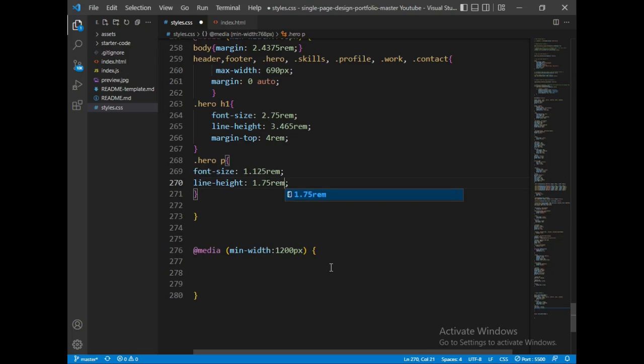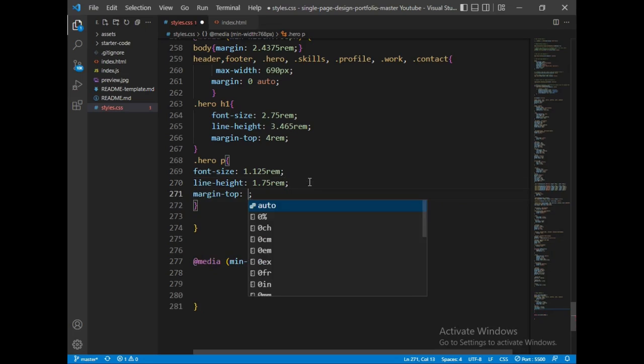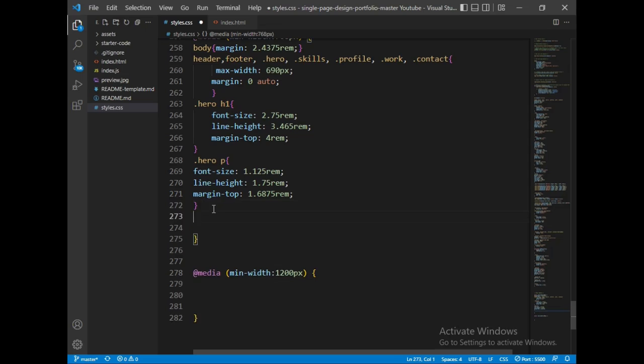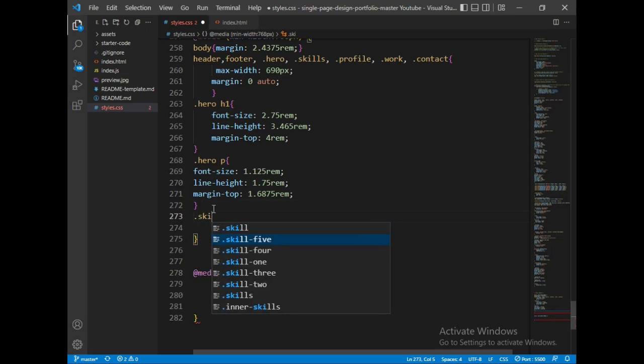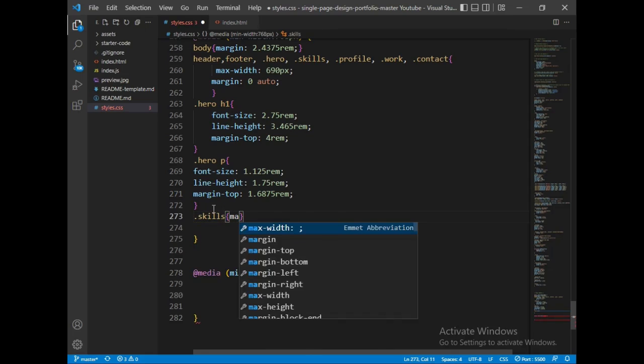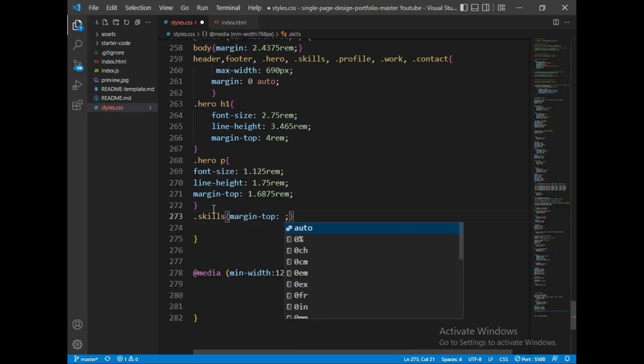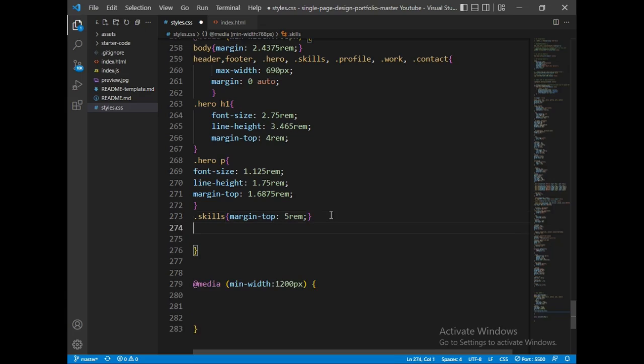Margin top 1.6875 rems. Then we are going to start the skills. Margin top 5 rems. Then we are going to start the upper skills.